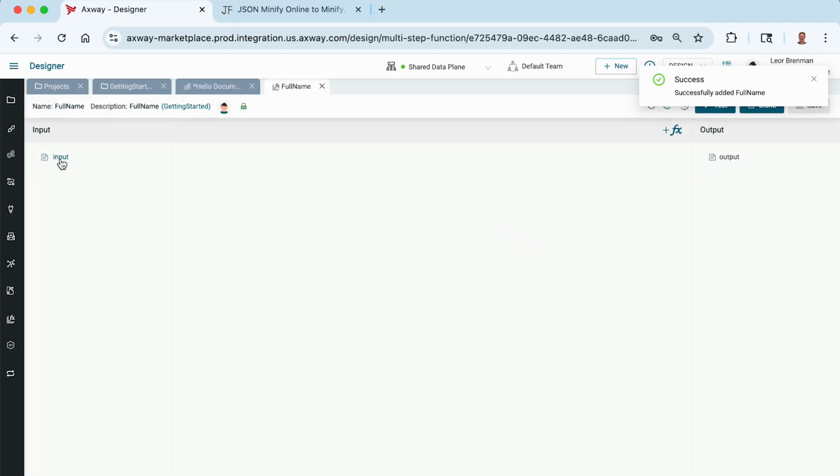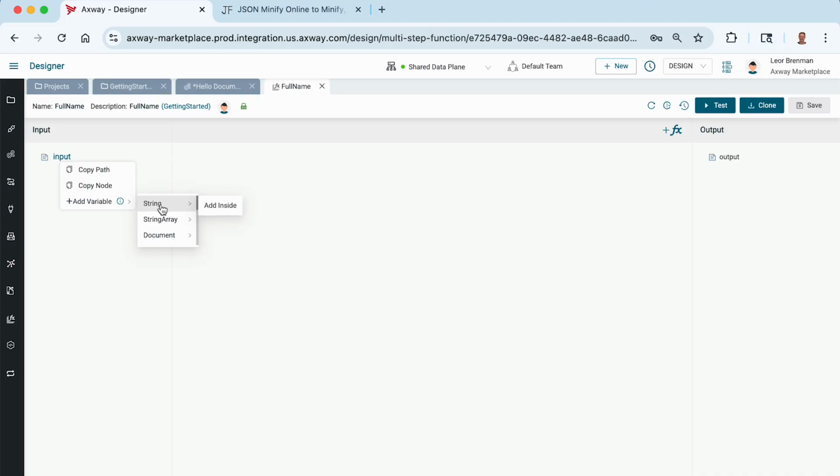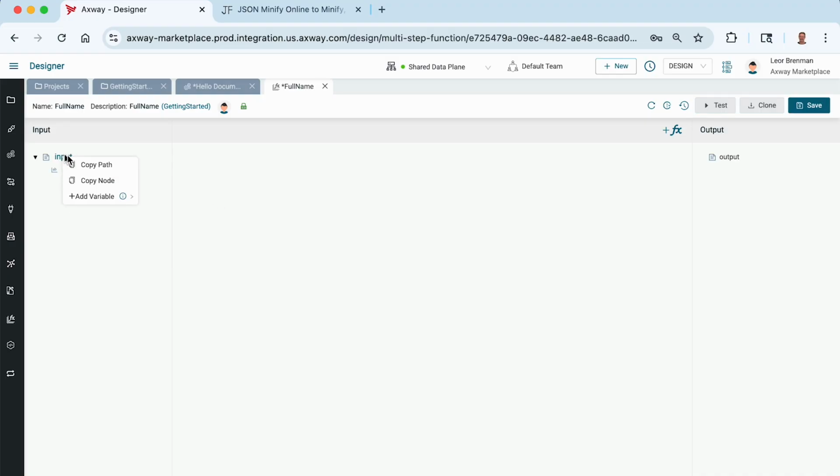And this has an input of first name and last name. So string inside first name, string inside last name, and the output of this multi-step function will be the full name. And if you don't remember how multi-step functions work, you can go see we did a video on this before. You can take a look at that video.